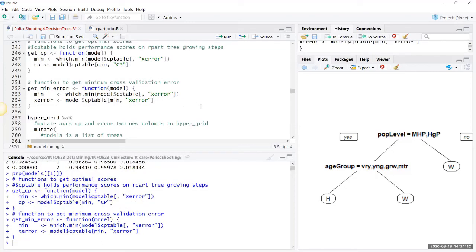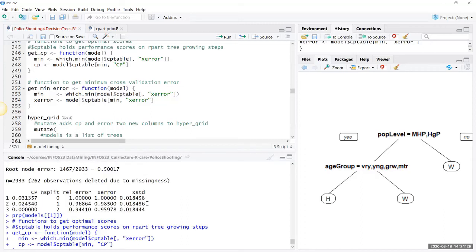In this output, sorry, I didn't understand. I think it's a follow-on question to the previous one. When you see 1, 2, 3, there are 3 rows of output. Does that mean the first is at the root level, then the next branch, and then finally the leaf level? It's about the split. So this 0 is at the root. And after the first split, we split this. So right, it's the depth of the tree. Each level gets a line. Right. And then another split. So this table describes to you, when we're adding nodes to the tree, how our cross-validation error and our training error change. Does that make sense?